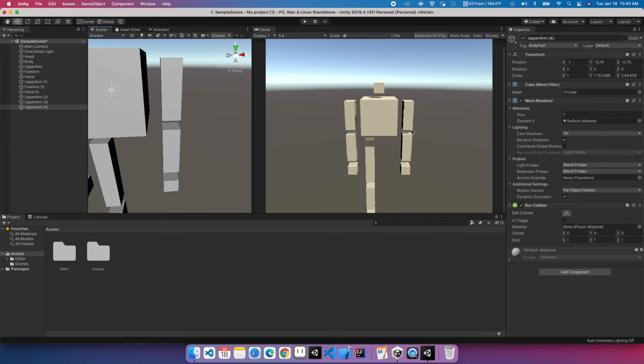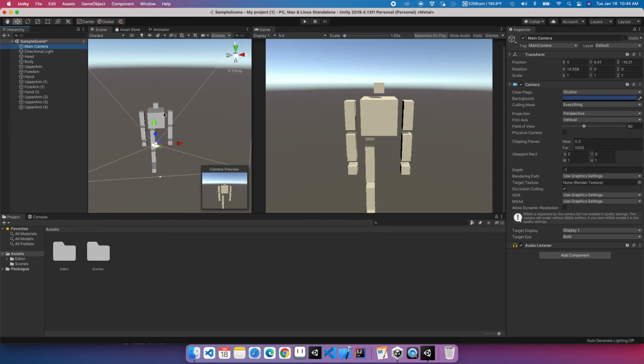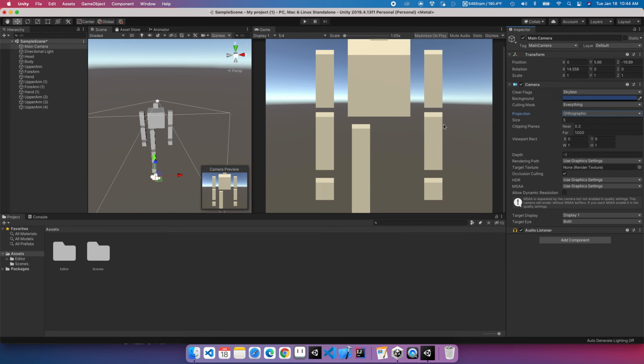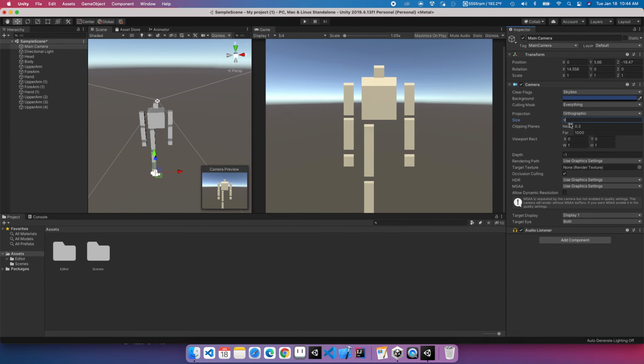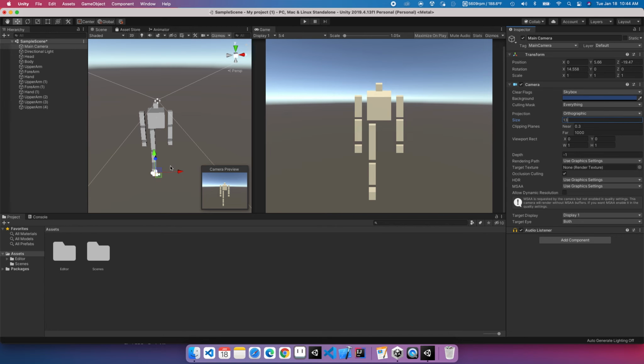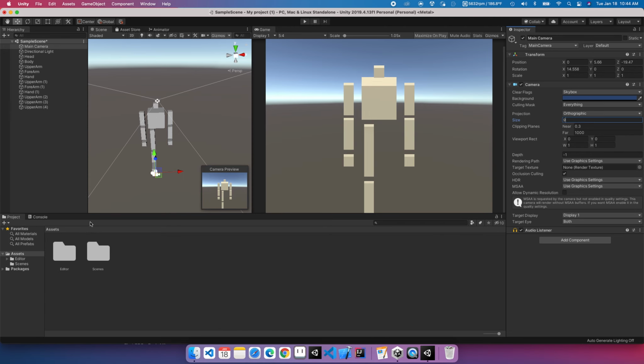Anyways, if I move the camera a little bit to see the full thing, it's gonna look like a foot, or like a square, I was gonna say. You can even change this camera. If I go to the camera settings and go to where it says projection, like the fourth one down, and hit orthogonal, it'll change the way it looks. I really like the way orthogonal looks. And I have to make this bigger by hitting size, which is like the sixth parameter. For me, it just feels cooler.